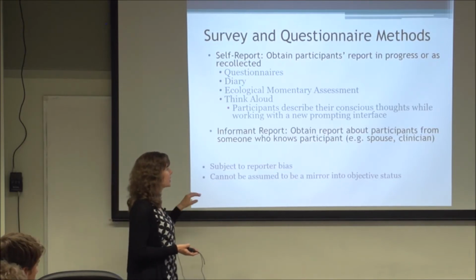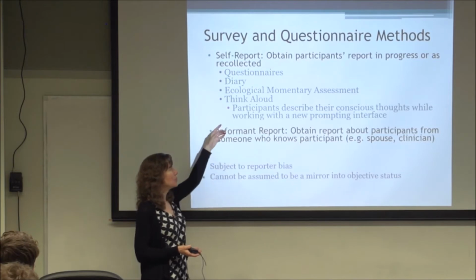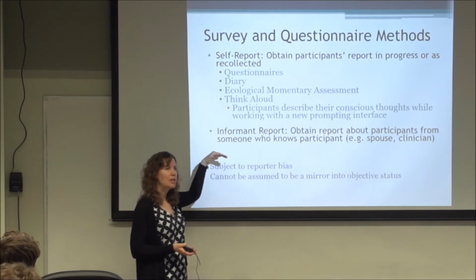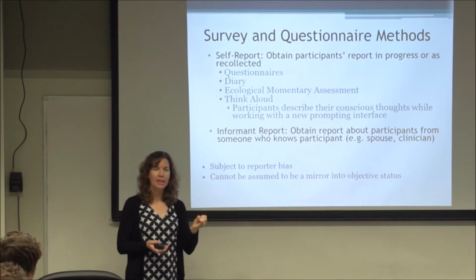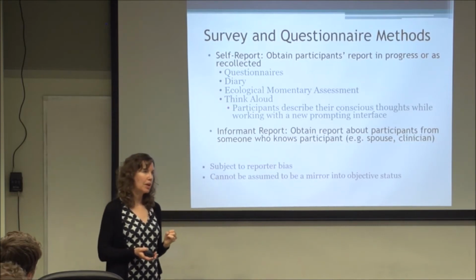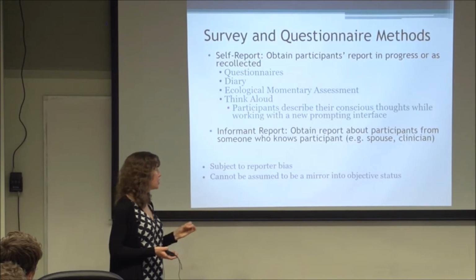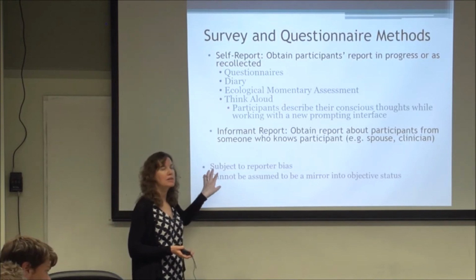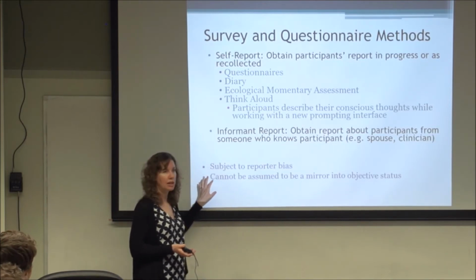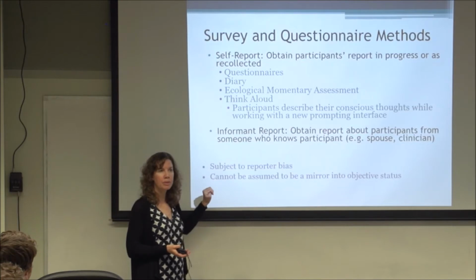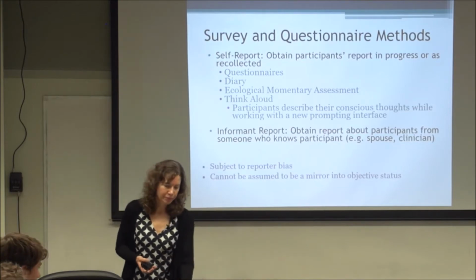So we can see that when we use these types of measures, we do have to be careful that people, one, have good insight, so they can answer our survey measures well. But two, we do have to be cognizant that there can be some biases in how people may answer the questions that could affect our data. Does that make sense to everyone? Okay.